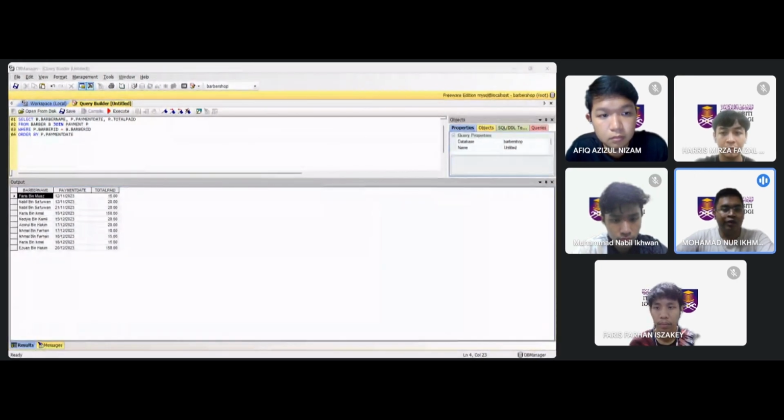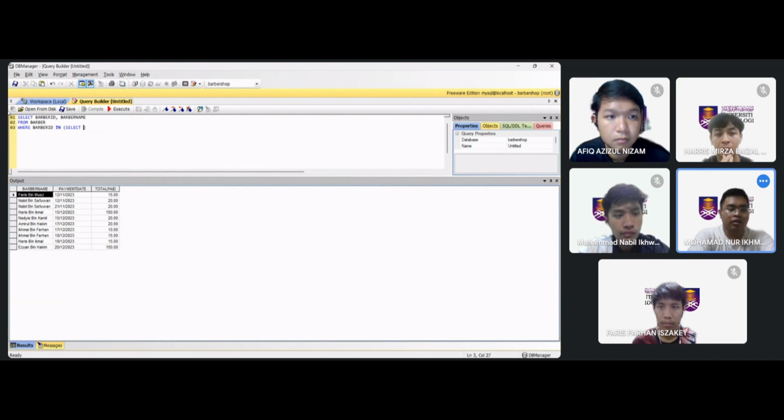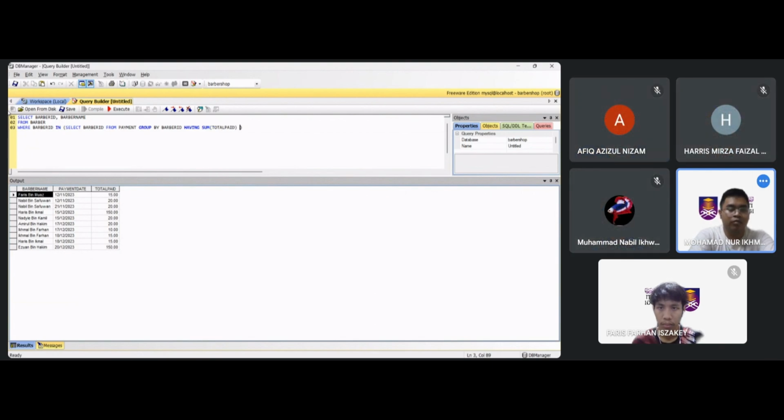And the fourth one, we're going to list the name and ID of a barber that makes more than 100 ringgit. So we can select barber ID and barber name from barber, where barber ID is, let's do a subquery, select barber ID from payment, group by barber ID, having sum total paid more than 100.